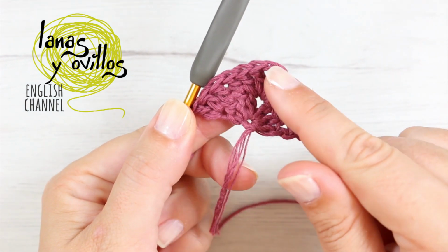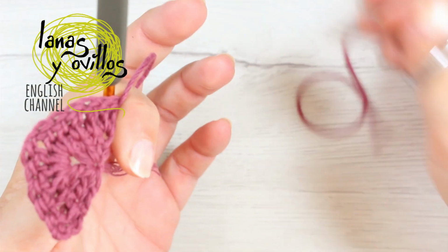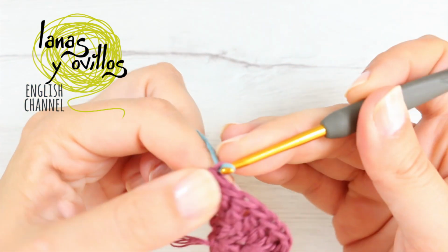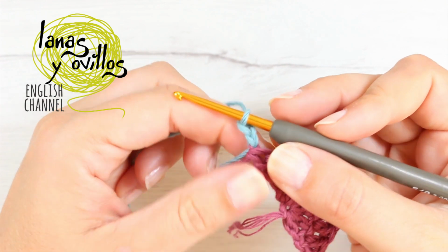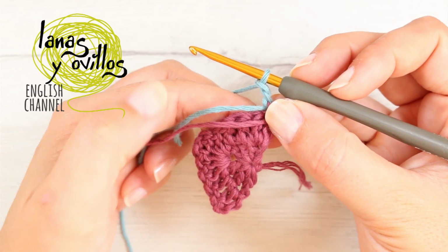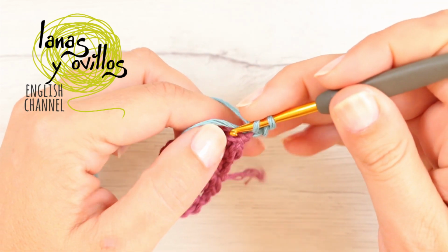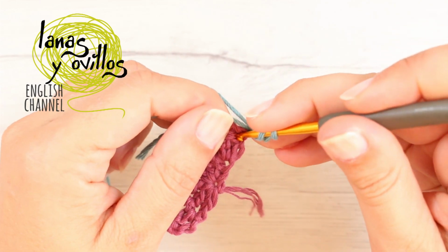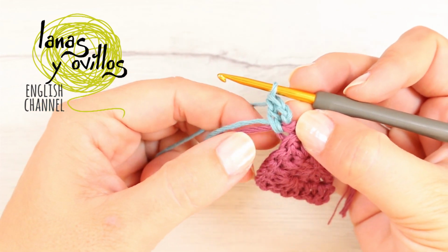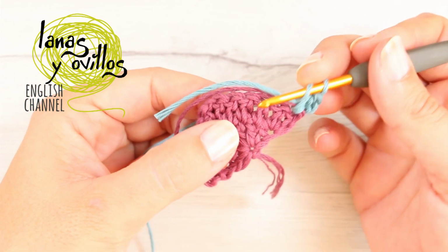In my case I will change the color every 3 rows, so 2 rows in white and 1 row in black. Here I will take the blue color and start again with a chain 3 and make 1 increase at the beginning, double crochet to the chain one space, in this case 5 double crochet.